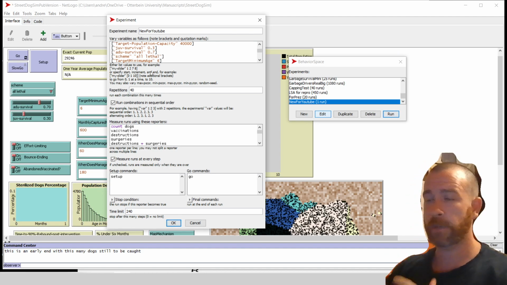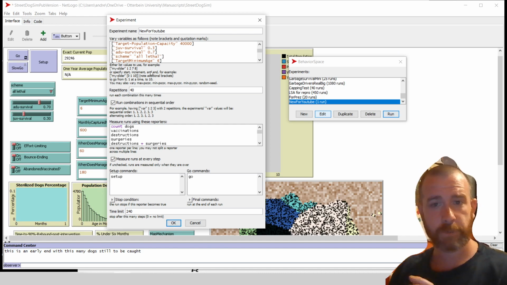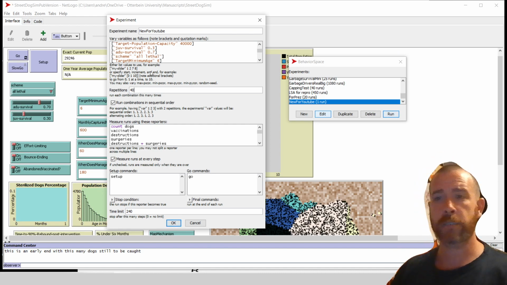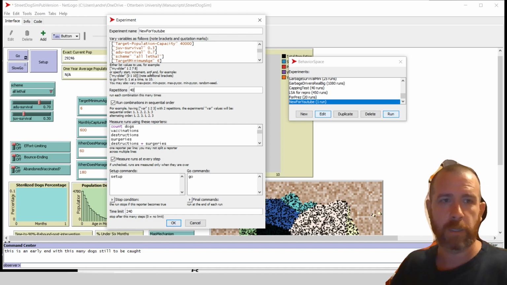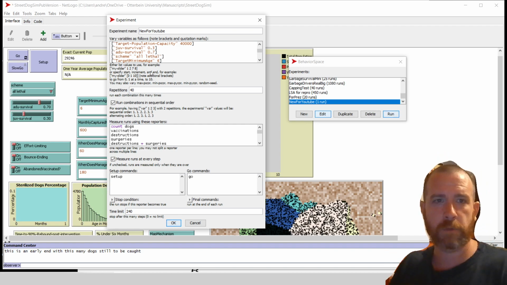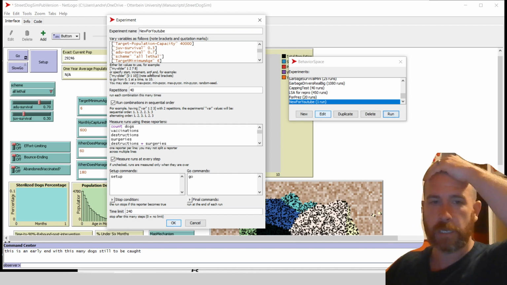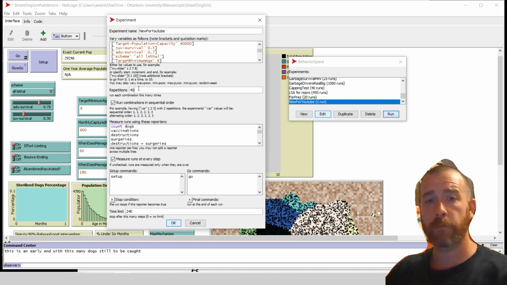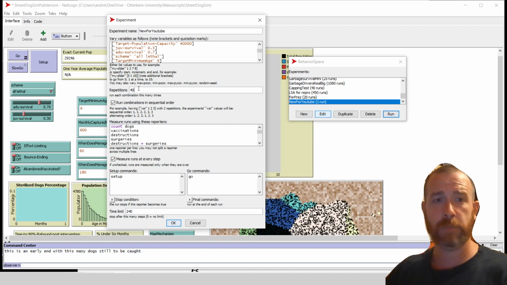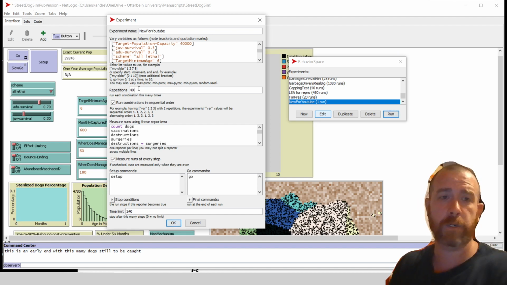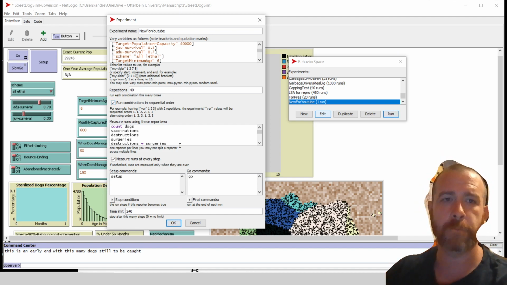Maybe every time I hit setup, it's going to give me a different looking arrangement of these zones in Addis. Maybe if I just did it one time and I got a weird arrangement of the city that had the really high density setup as most of the city, well, maybe that's going to affect my outcomes. If I repeat it over and over and over again with that randomness built in, averages are going to help me get a better picture of what is truly likely to happen, not just some random outlier.